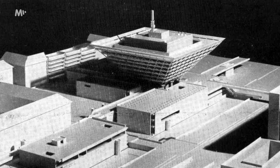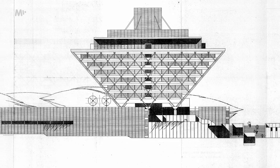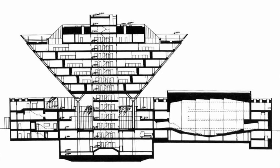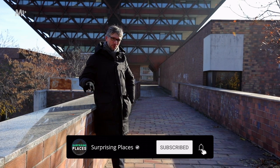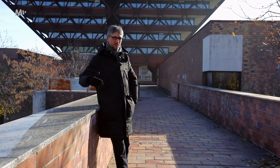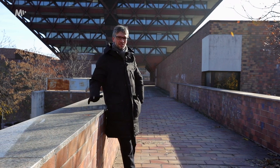This house met a similar fate to the Thermal Hotel in Karlovy Vary. That is, it was designed on the basis of an architectural competition in the late 1960s. But its actual implementation took place many years later, and the hotel opened in 1985. This is sometimes a problem for architecture. When you design it at a certain time, you react to a certain situation, and the realization does not happen until many years later. And unfortunately, that is what happened here.